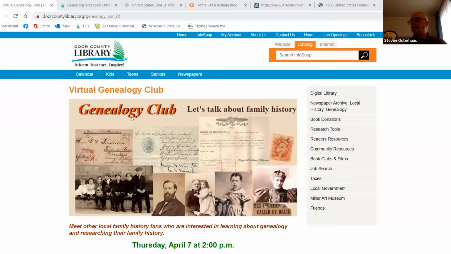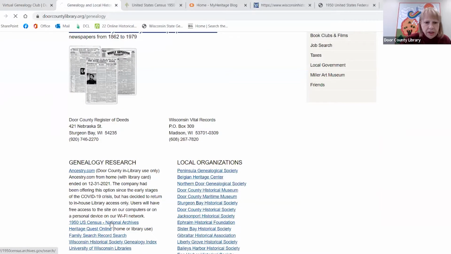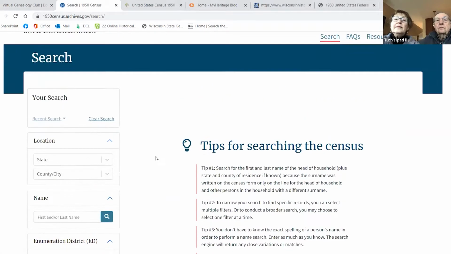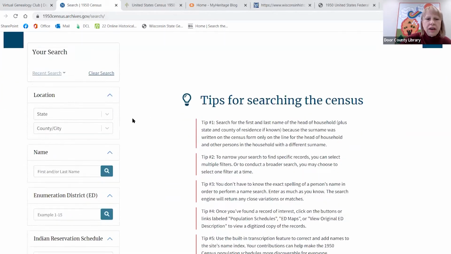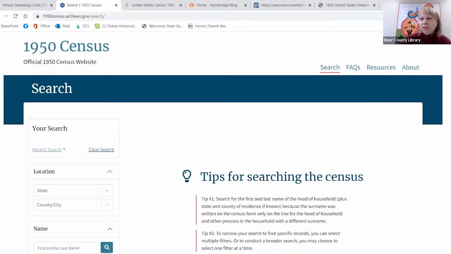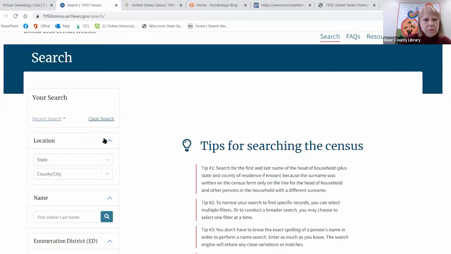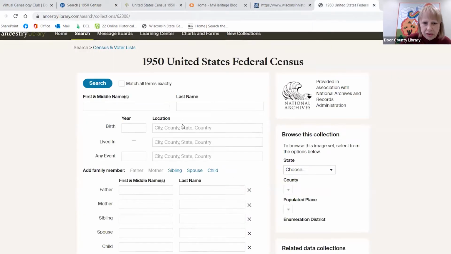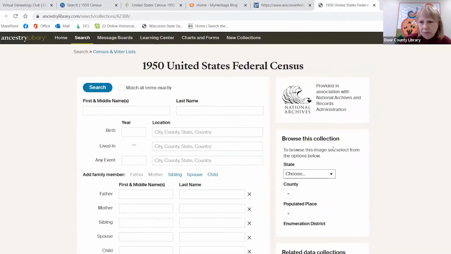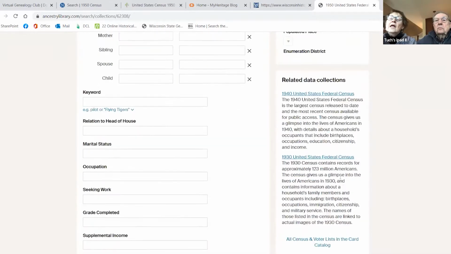If we go to this page, I put it up here, and that is the National Archives. I don't think it's officially out. They have just come out saying a couple of states are searchable now to some extent. I don't quite know what they mean by that, but indexed somewhere or other. This is Ancestry, so it looks like they have these, but when I was looking here the other day, it was saying 0 records.